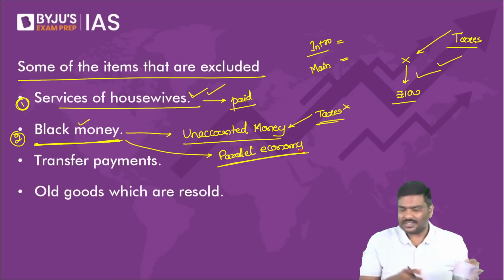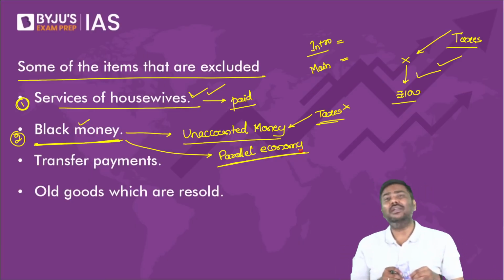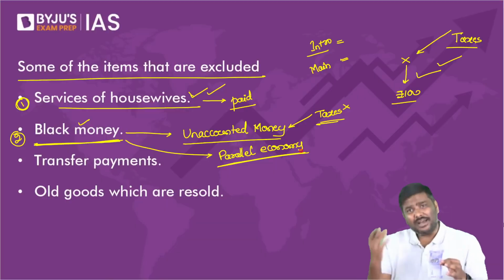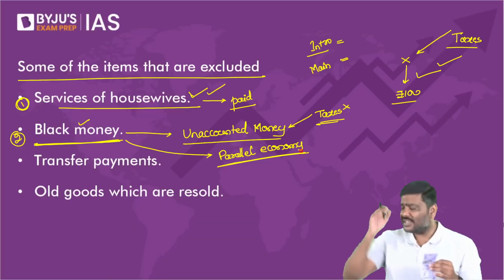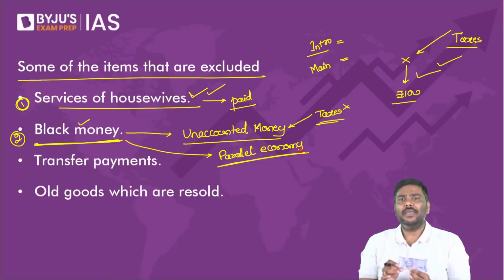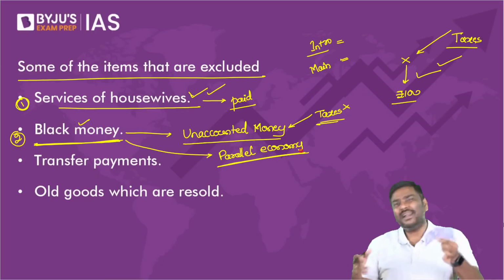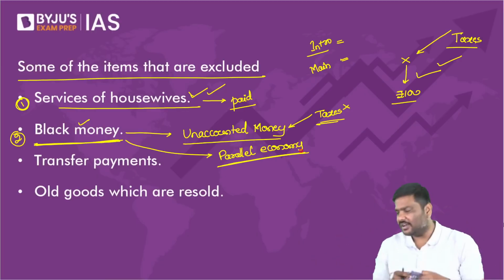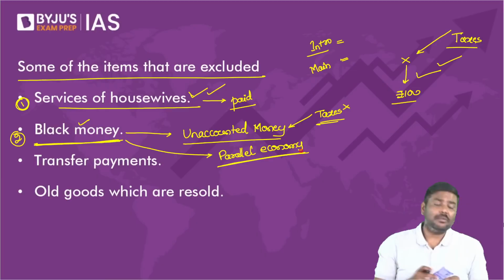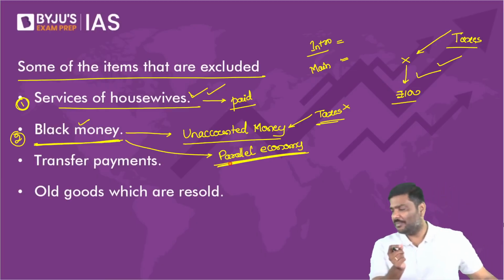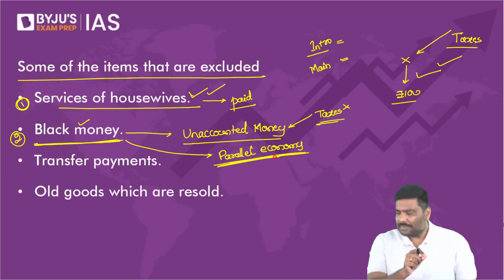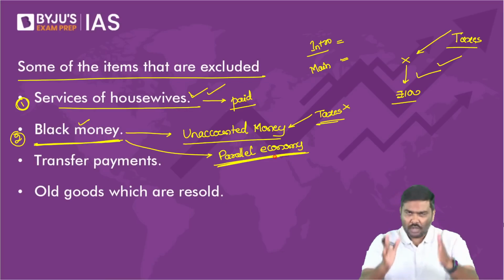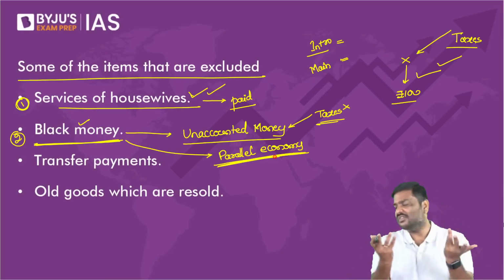And please understand, some of you are under the impression that black money means the color is black. No, the color is not black. The money is unaccounted. That is the reason it is called black money. Now, please tell me, can I say whether this is white or black? It does not matter. Both will get circulated in the same way in the economy. That is the reason black money is also referred to as parallel economy. Both will get circulated. There is no difference.